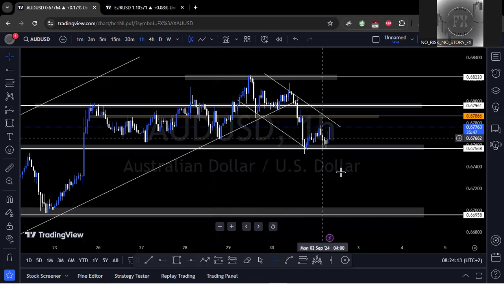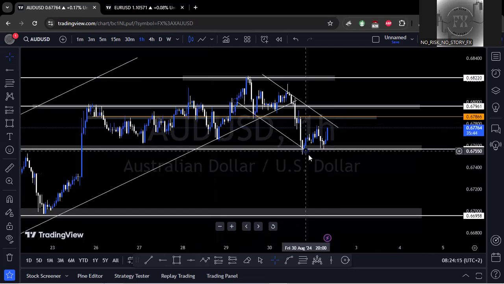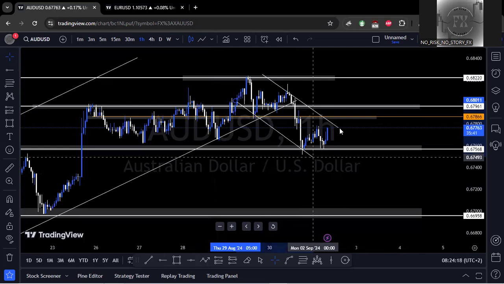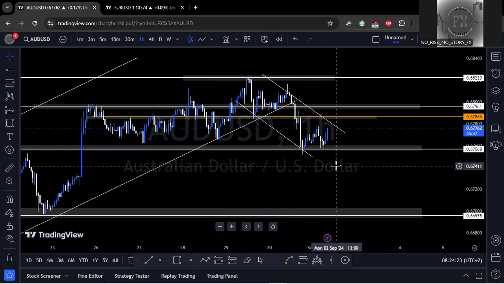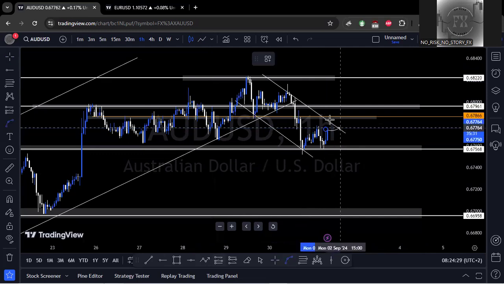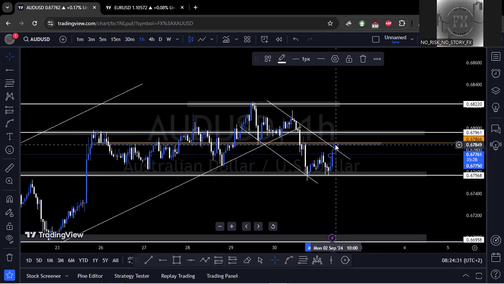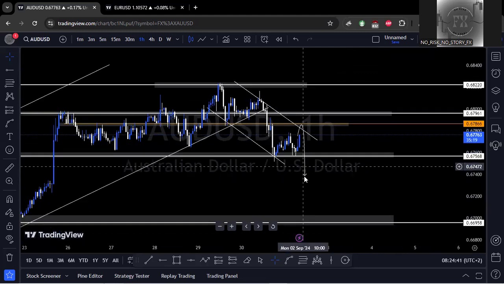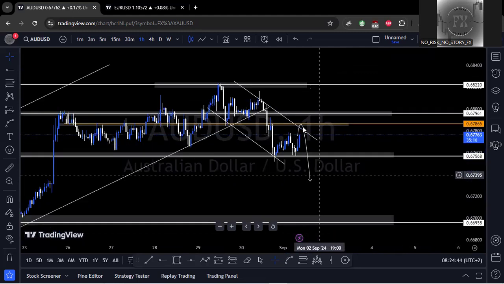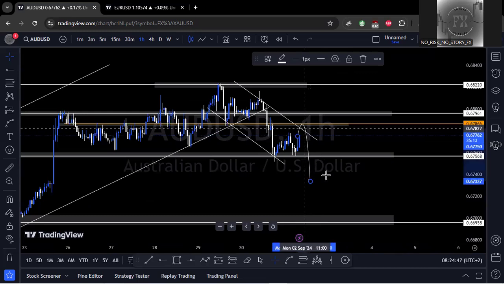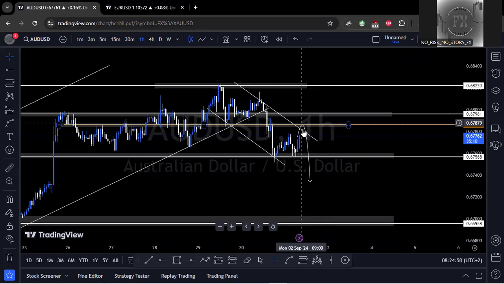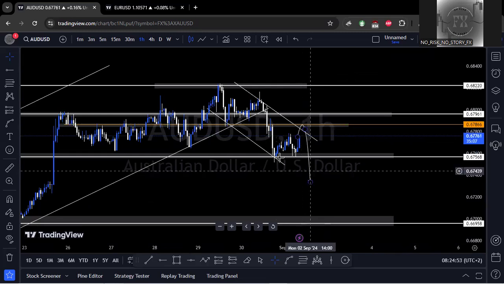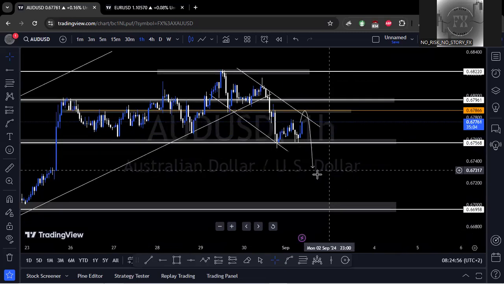So what I'm seeing here now, because it's important, guys, to trade what you see, not what you think the market will do, is that the market will either come here just to retest so that it can have more power to break below this structure point here, to continue with the sales.